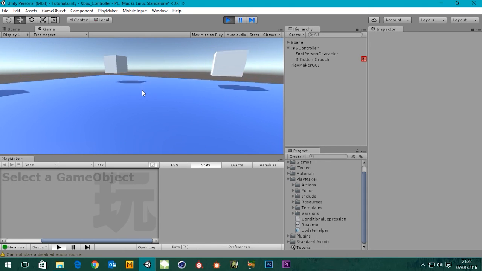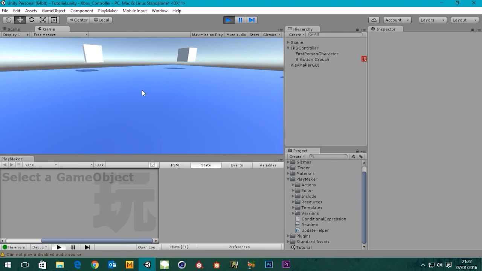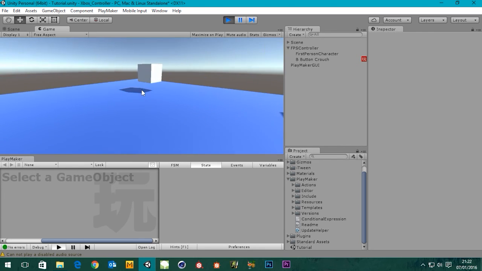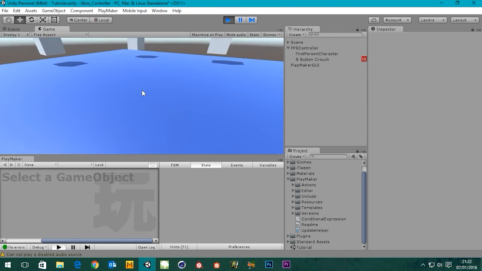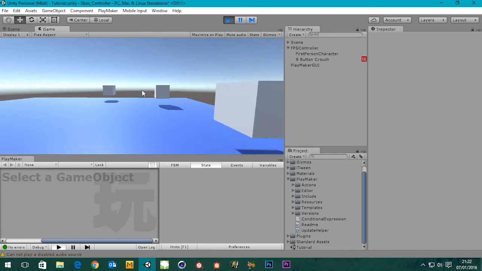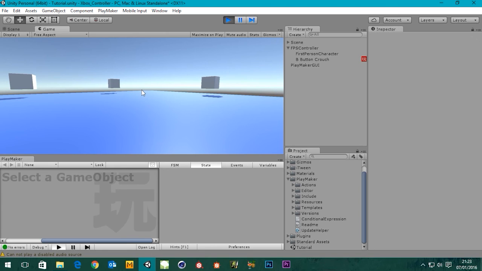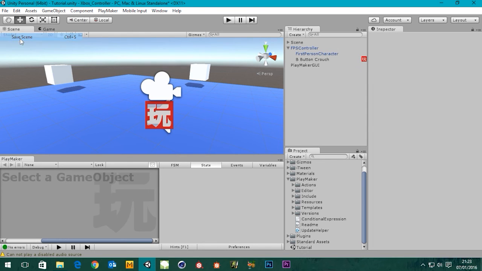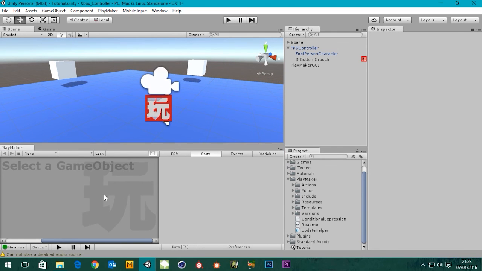We've got a simple crouch, and it is a very simple one. I might move on to something a little bit more complicated in the future, but now I've got a jump button. I can move around. I can look, and I can crouch. So there you go. It's nice and simple, and you've got a nice setup there. So what I think I'm going to do is save this file ready for the next tutorial on Playmaker. I hope that was of some help to you guys, and I didn't ramble on too long. I hope that I explained these state machines well enough, but I think it will get more clear as we go on and on.